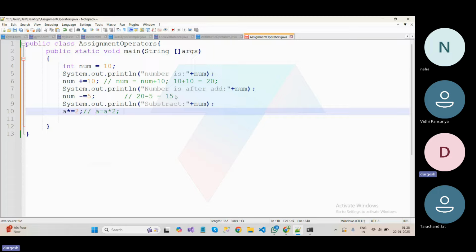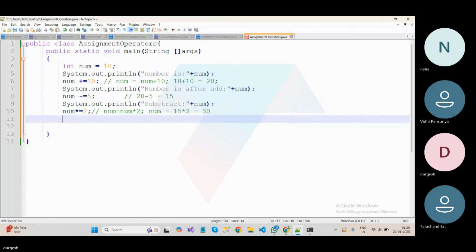This means the current value of num, which is 15, multiplied by 2. The result is 30. Okay.